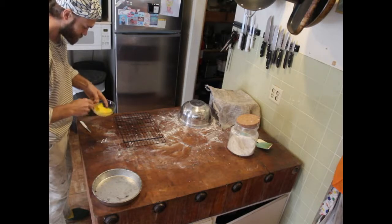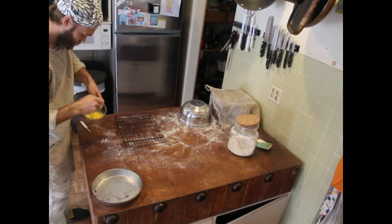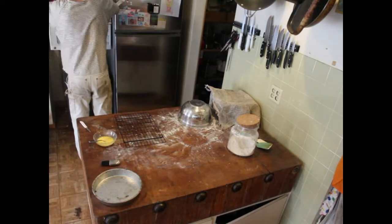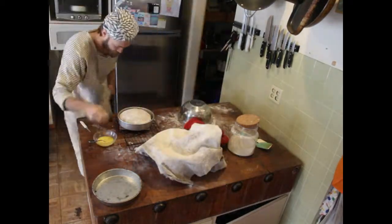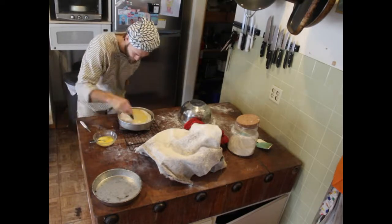Here I'm mixing up an egg wash. Usually you just use egg white, because that gives you more of a golden color. With a whole egg wash, you run the likelihood of getting a much browner color, but I don't like wasting the egg yolk, and I didn't want to make an egg yolk omelet or anything, so I just used the whole egg, and that's perfectly fine.